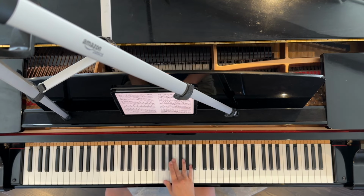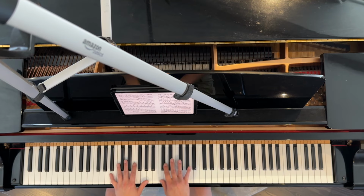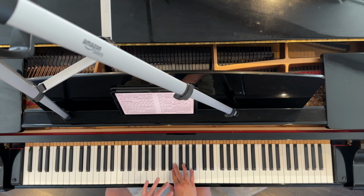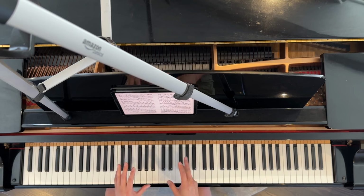In order to play this well, this one unfortunately requires muscle memory. This is not something I can just tough out on the spot, because I needed to wait until it gets into the muscle memory. It takes a day or two. But as long as you play every single note, don't skip it, play them correctly, then very soon you will get the right information in your muscle memory. If you just keep playing wrong notes, then your muscle memory will be all messed up, right? So just be careful.